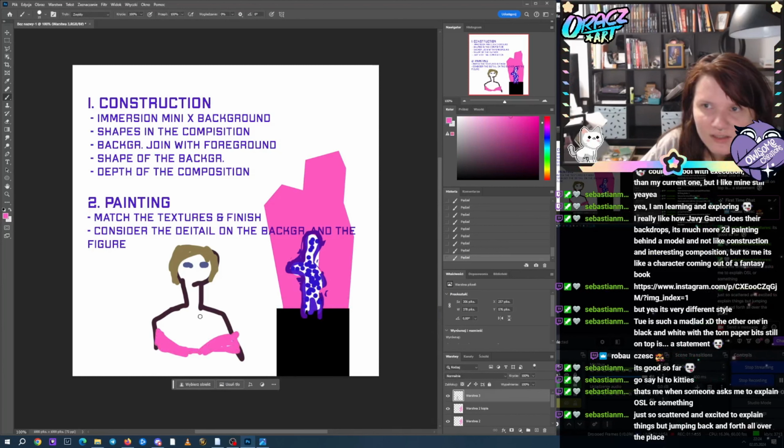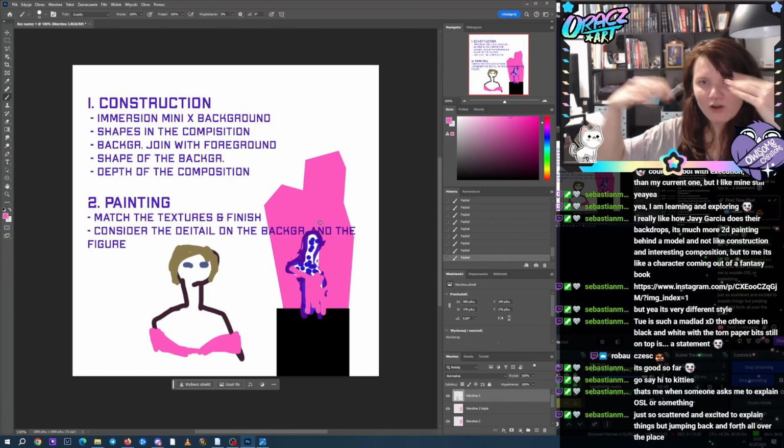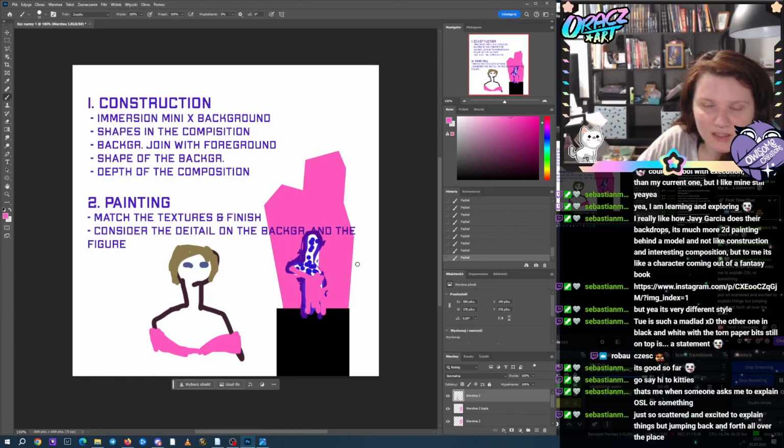As a composition, the pink is overtaking the whole composition, because we are looking at the pink on the bottom of the miniature, and usually the dress or something like that doesn't matter that much. So a not important element is stealing the attention from the important element, for example, in the bust, which is a portrait, and for the portrait the most important element is the face. But if you would take this pink dress and put it over here on the pink background, the very fair, very bright upper area of the character would be more important then. So just be mindful of the values and the colors you are putting in your composition.